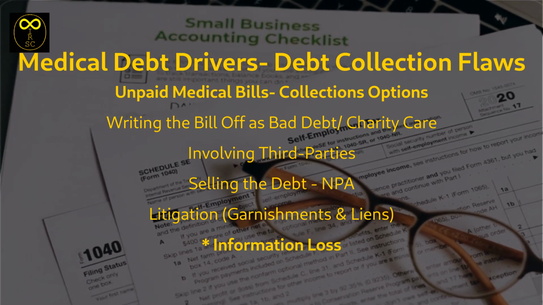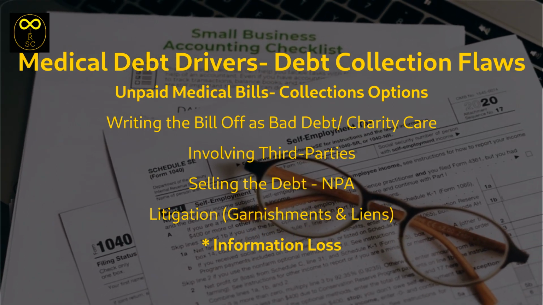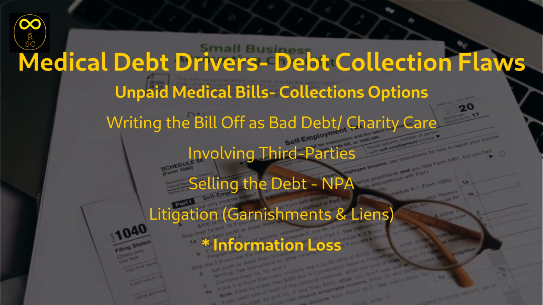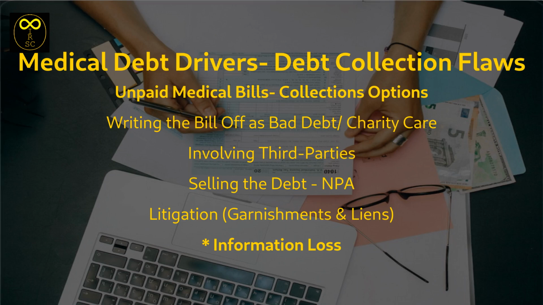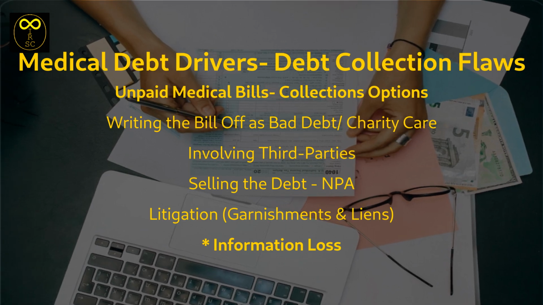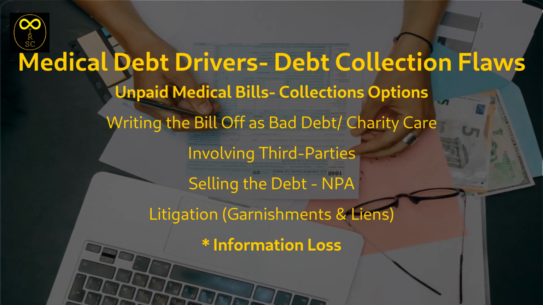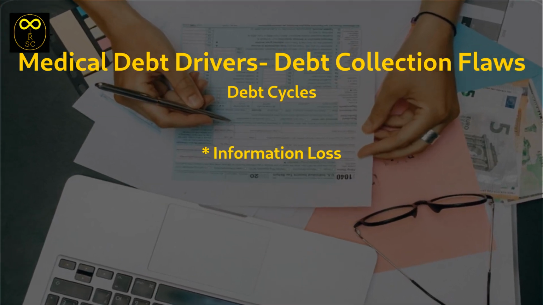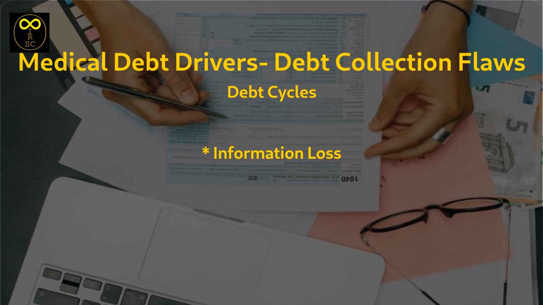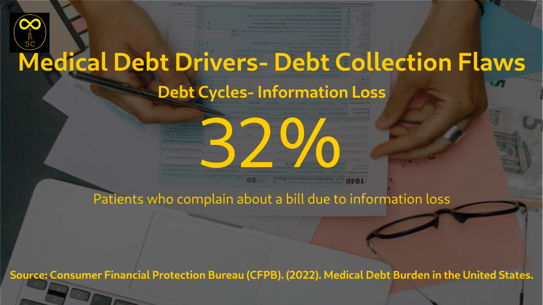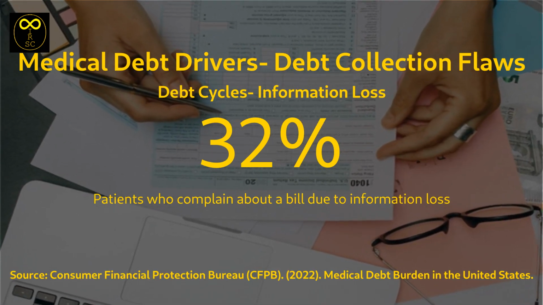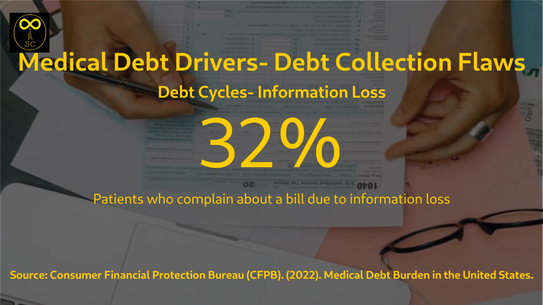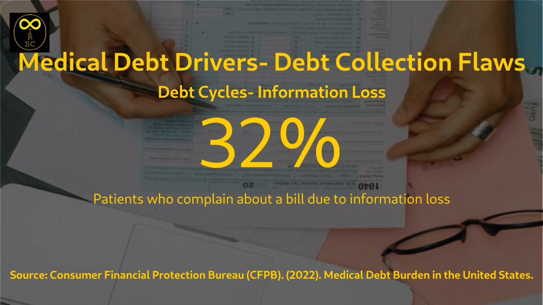Information about a medical debt is gradually lost throughout the debt collection process since it is transferred across different agencies by the time it gets to the latter stages. The loss of information implies that a patient may receive a bill that does not contain identifiable information on what service the patient received. The bill might not even specify any interest rates or accompanying fees that get it to where it is. The bill being unknown to the patient after third parties have been involved in the collection process is a source of 32% of complaints by patients about their medical bill.